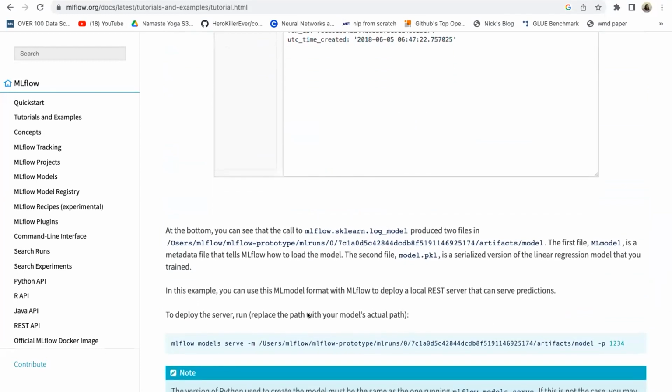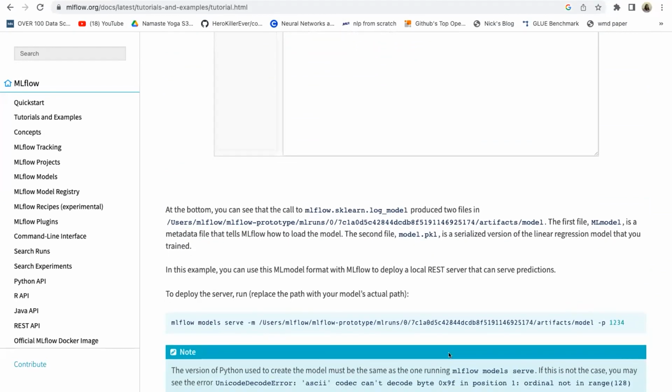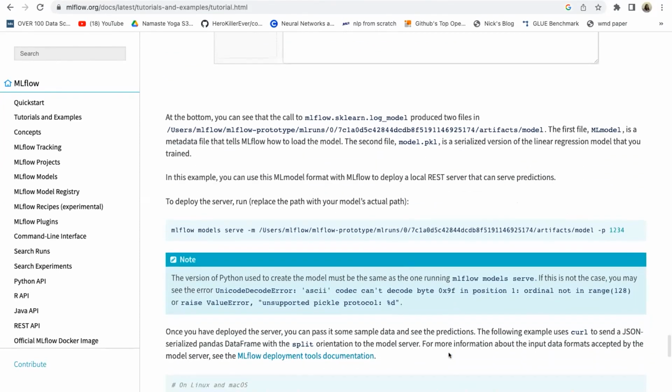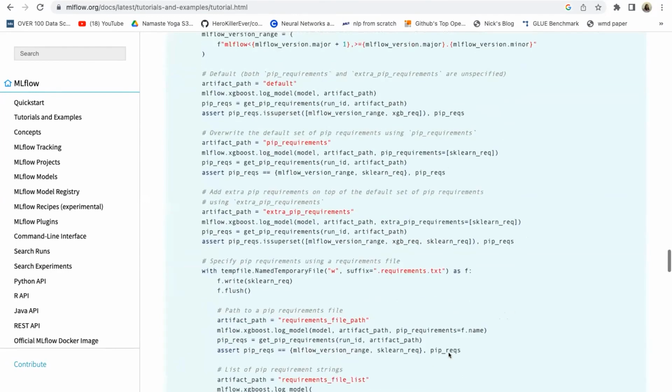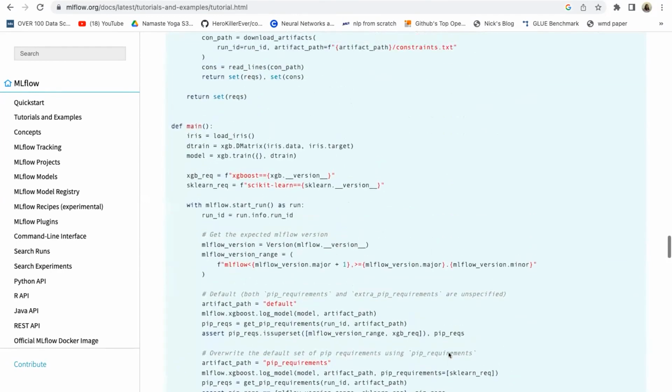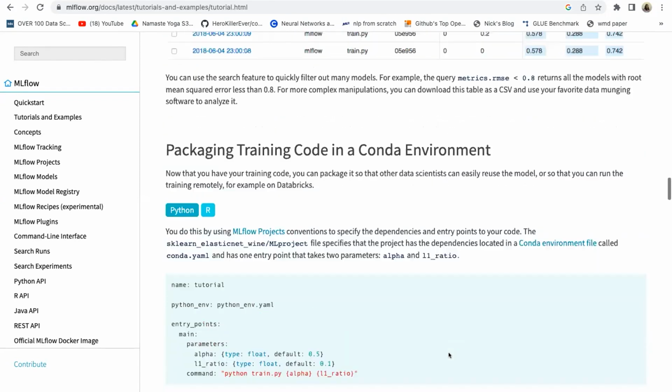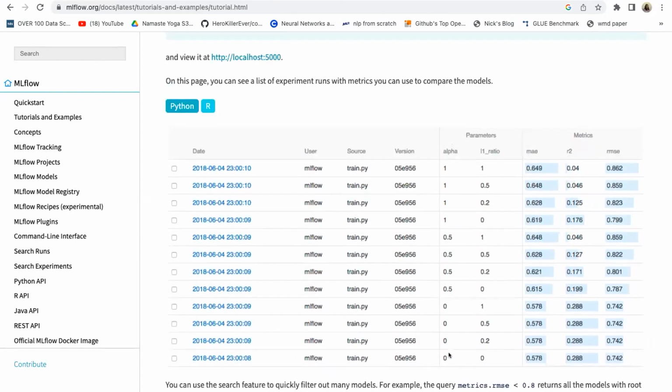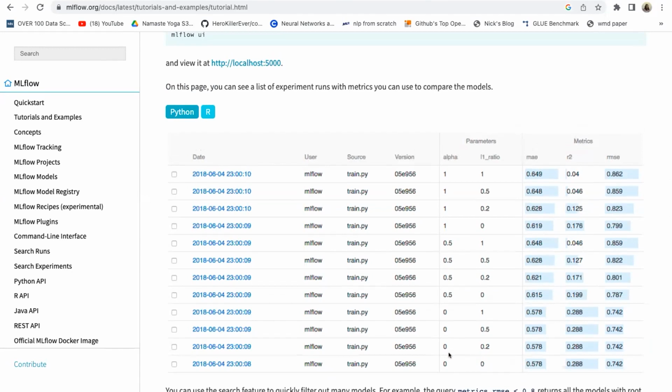To deploy this on a server, we use the MLflow models API and run it on an API. Now what can happen is we can pass on the data and run the predict function through an API, where it can keep on generating and serving predictions to us. This is one very basic tutorial on how we can track these experiments, how we can deploy the finally logged models, and how we can try multiple kinds of hyperparameters, data sets, and models together. This entire process gets streamlined.